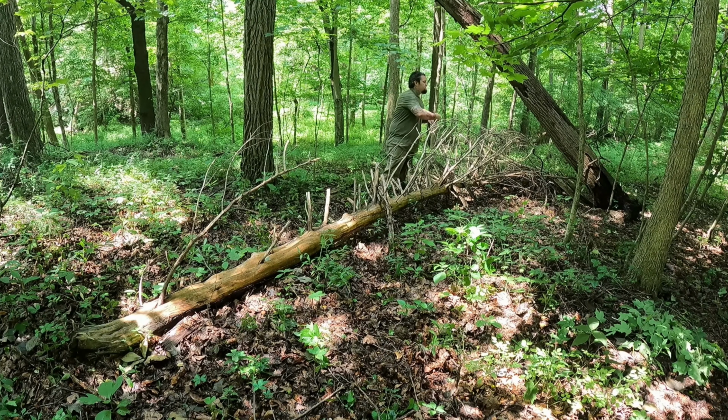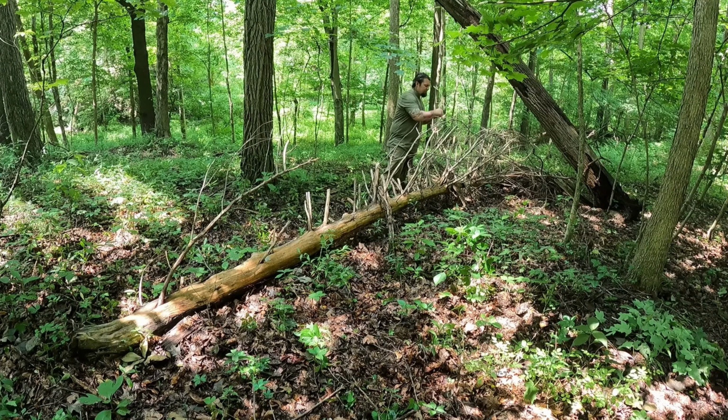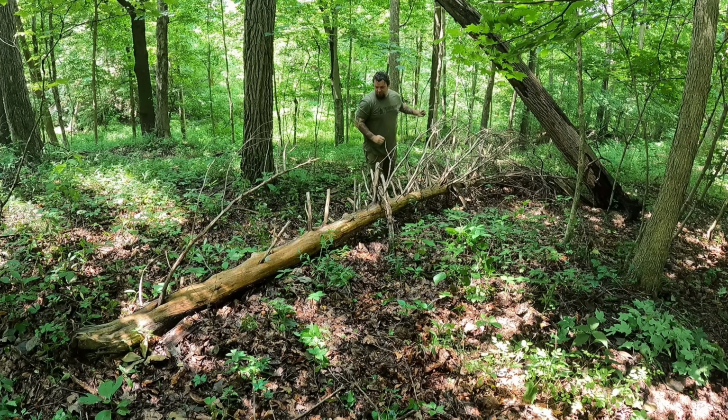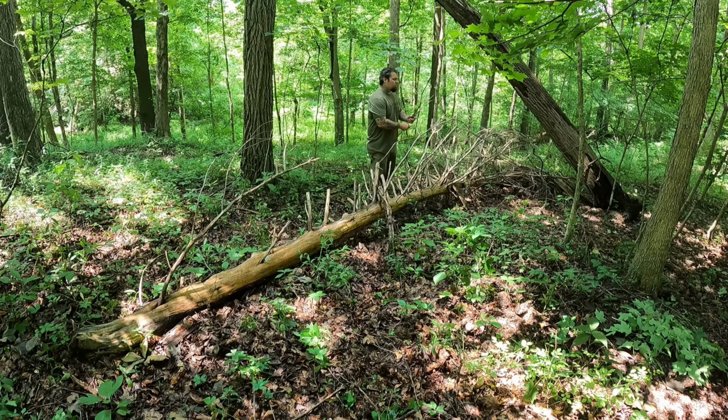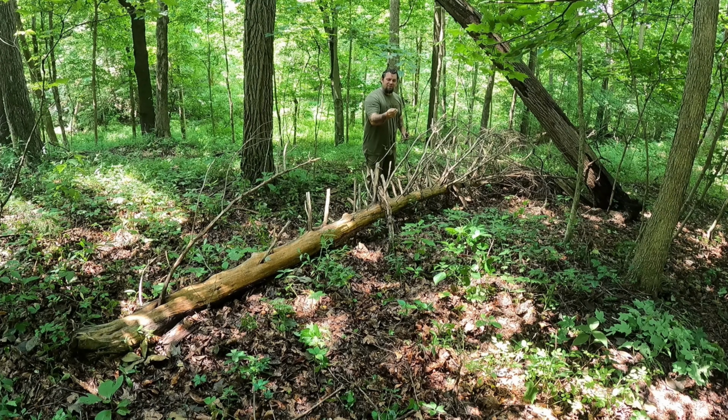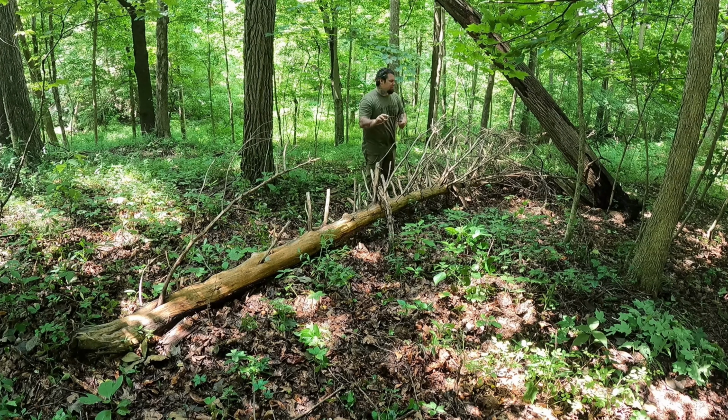Now, when it comes to the thickness of the sticks, we want them to be as thin as possible. These are still wet. Even though they're not as wet as the sticks that are on the ground, these are going to have some moisture in them. So it's important to get sticks that are about as thick as pencil lead, maybe no thicker than a pencil.